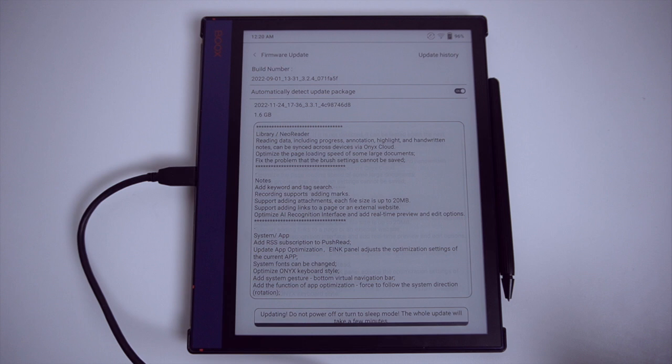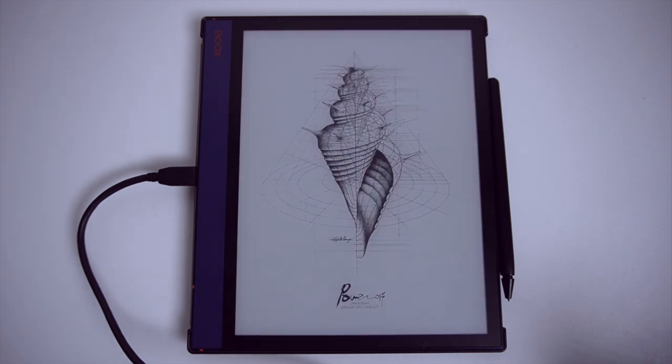We can add, for example, keywords to the text in our notes so that we can search them more easily. There is also the possibility to add RSS subscriptions, so we can get notified of news updates from various RSS feed servers. And there is much more, and I will probably do another tutorial on the available features.